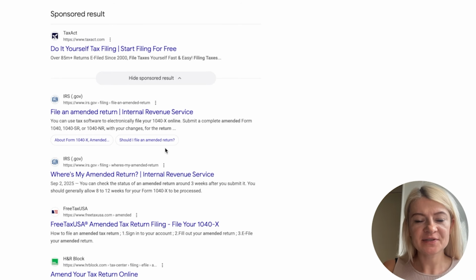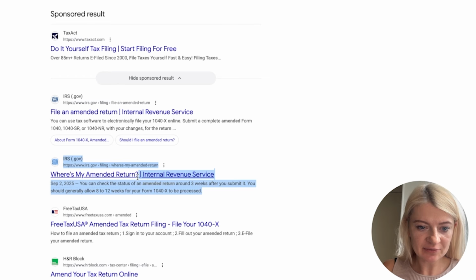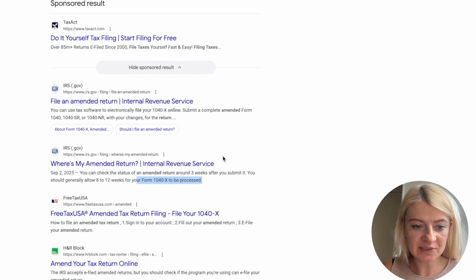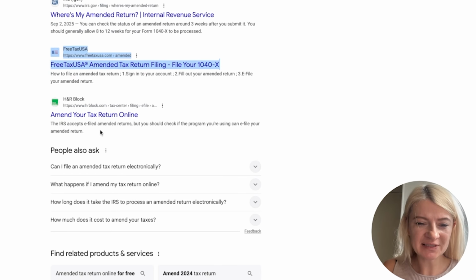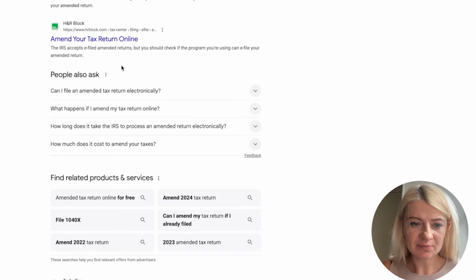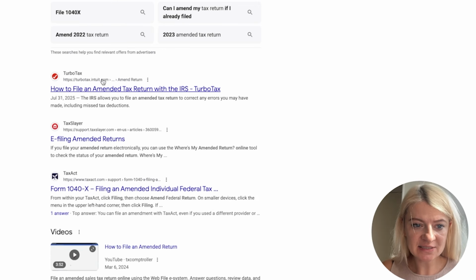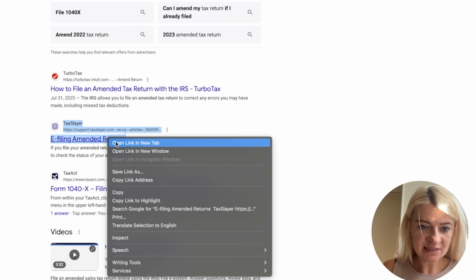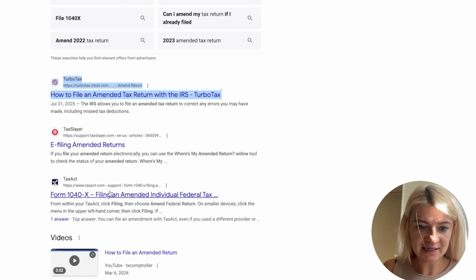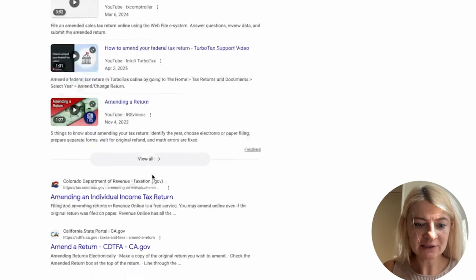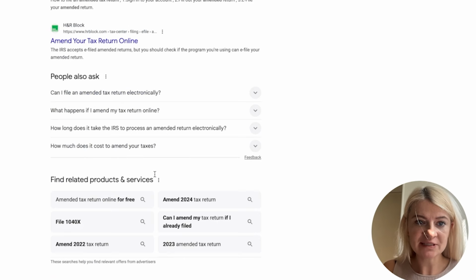All right, guys, so now let's take a look at how we file amended tax returns. I think here are the IRS regulations. This is wonderful. There is this website that shows up, TaxAct. That's a good idea, it's not a bad website. This Free USA, let's take a look at this one. H&R Block, obviously we can do that, but I think it's a little bit more expensive. TurboTax is here, TaxSlayer. Let's see how much TaxSlayer and TurboTax are, and I guess what else? TaxAct shows up. Okay, let's take a look at them. Whichever is cheaper, we'll try to prepare a tax return.